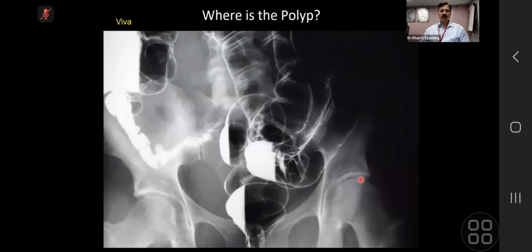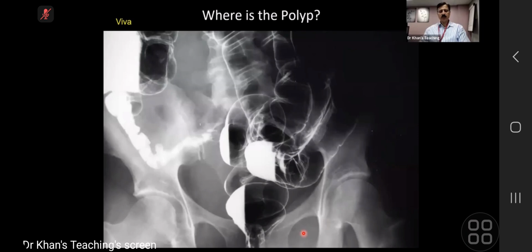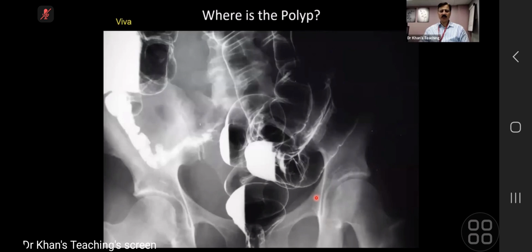Which position has the film been taken? This is a viva question. Candidate 1. It's frontal. So what is the position of the patient? It's oblique, fronto-oblique, or lateral. Sorry, lateral. You see, I'm asking you the position of the patient. So you are right that this is an AP film, but the position of the patient, if you see, these are air fluid levels. Air fluid levels. Erect.